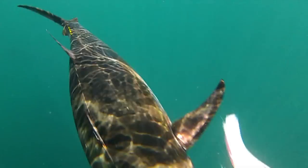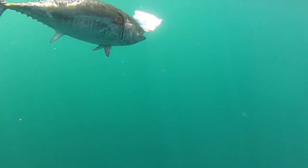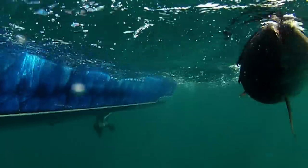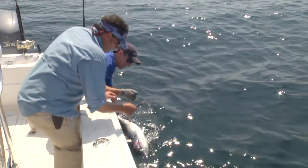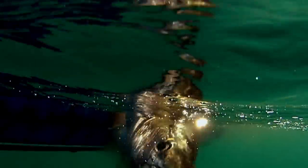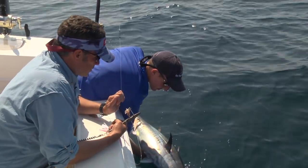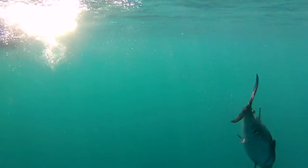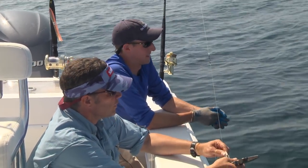One of the things these fish will do to let you know it's time to come in — they'll start doing that tuna spiral. That's their way of saying 'I'm ready to come in.' We took one fish for the table; the rest are going back. Kev, let me walk him over your shoulder. That was so much easier — look at that. Pop this hook out, Chris. We're going to torpedo him straight down. Guys, spin fishing for bluefin — this guy came up and smoked it. About our fourth or fifth fish. We're going to let him go — he's real green. Let's get him back in the water. What a day of fishing!